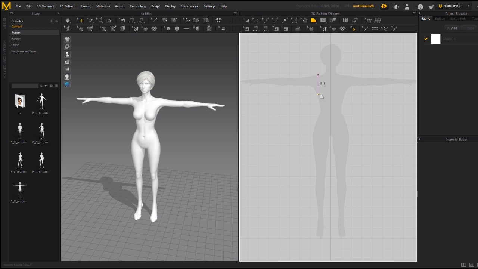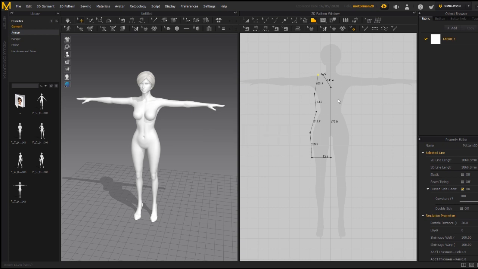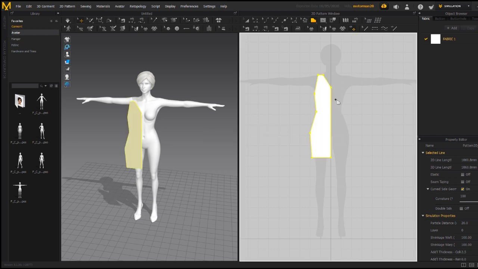So we're going to just come down here, over there a little bit, and you can just pretty much design this however you like. It's just amazing. And then we're just going to come up here and finish there. So that's created our first polygon, okay?